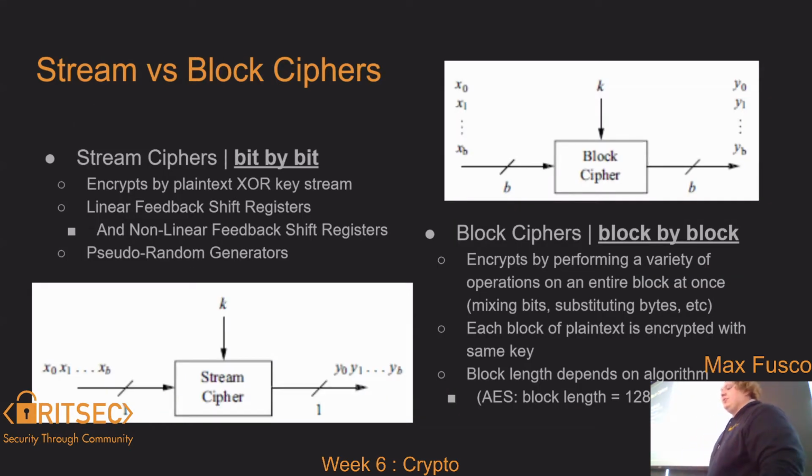So then moving into stream versus block ciphers. Stream ciphers are again bit by bit. You're using that mod 2 addition, or just XOR. Cryptographers will always like to say mod 2. Common types of stream ciphers are linear feedback shift registers, used in part to make nonlinear feedback shift registers, or LFSRs and NLFSRs. LFSRs are a little bit too predictable, and when you move into NLFSRs, you're combining multiple LFSRs to create something a little bit more complex, so that's better.